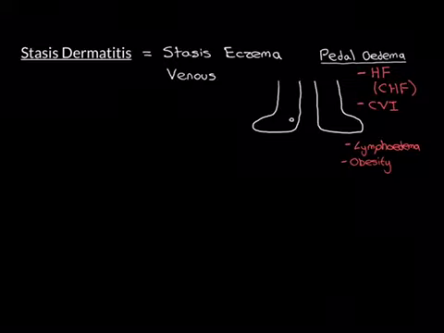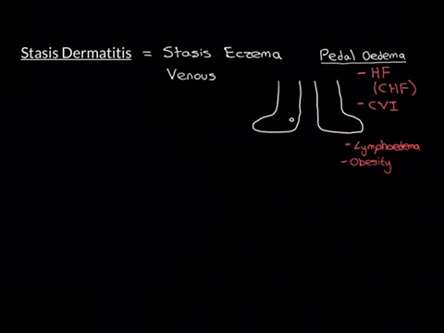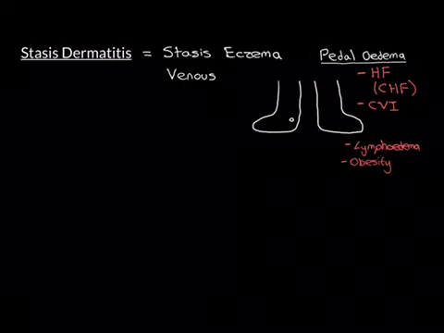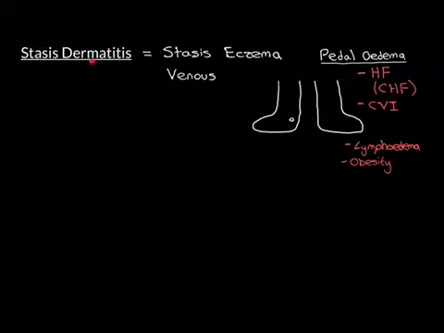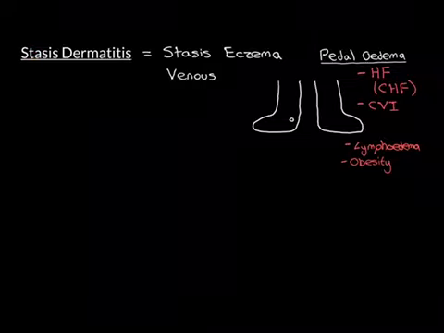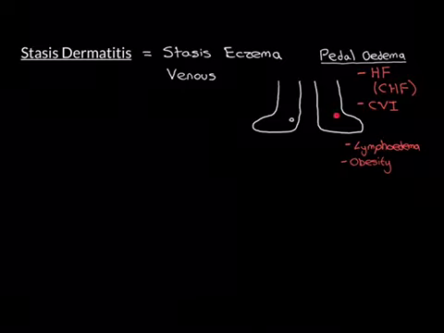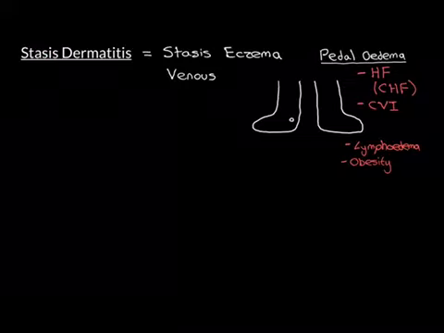So, let's now talk about stasis dermatitis, which is a skin condition that occurs because of edema. It occurs on top of the areas affected by edema. And indeed, this is the reason that stasis dermatitis is called stasis dermatitis. Dermatitis, we've discussed, means inflammation of the skin. Stasis is referring to the fact that it is occurring because of fluid stasis. It's occurring because of the fluid that has accumulated in this area. The fluid that is supposed to be moving but which is not moving is instead static.